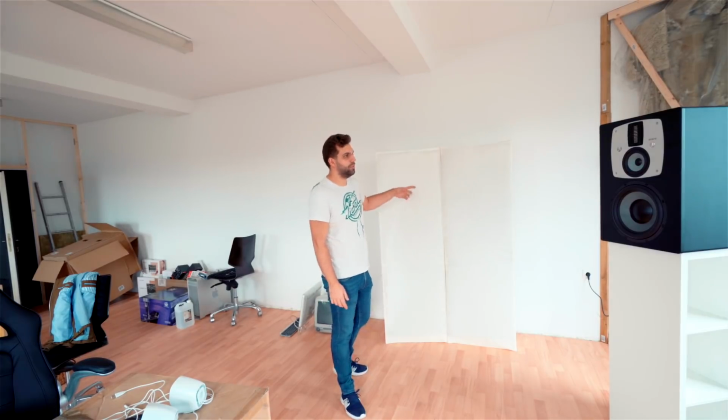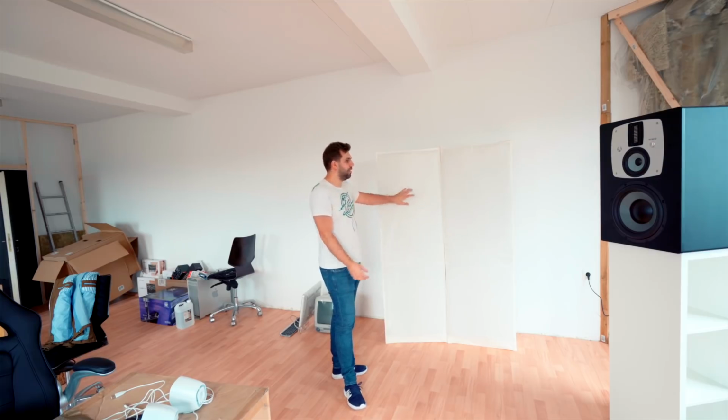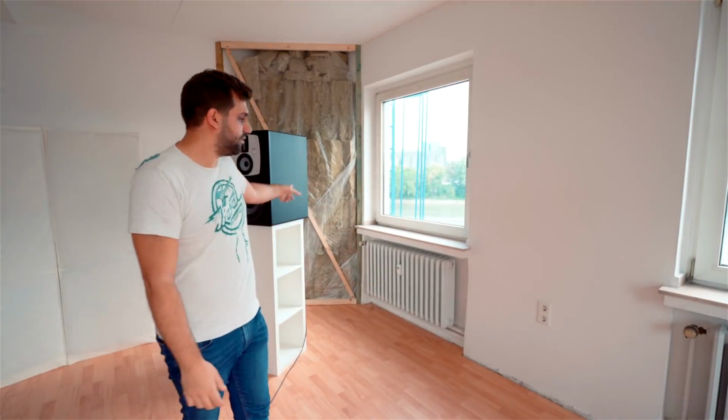But basically they're made of an acoustic material like foam, like the rock wool stuff, the itchy stuff. It absorbs. The sound hits it and it doesn't come back. It's quite impressive what these can do. That's also the same material that is here in the corners and will also go in the back wall. It just helps to reduce the echo.